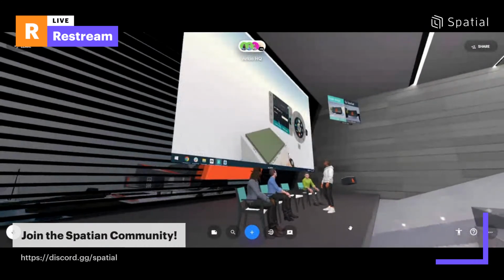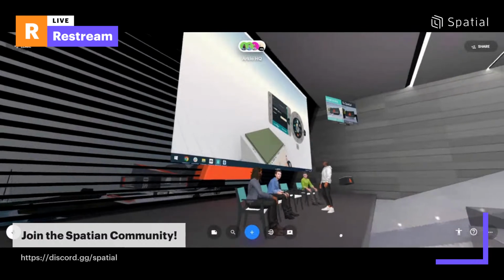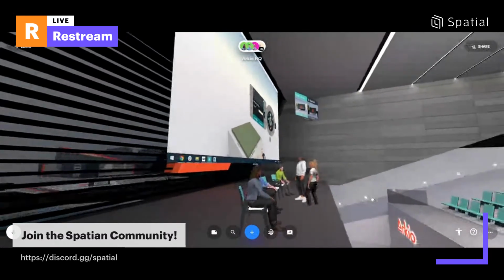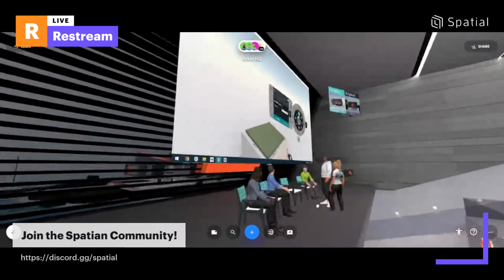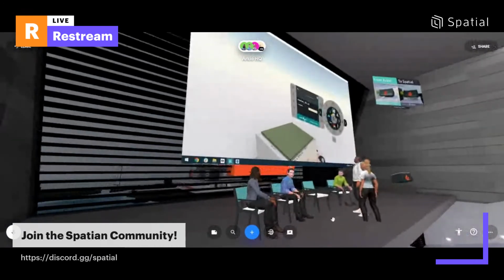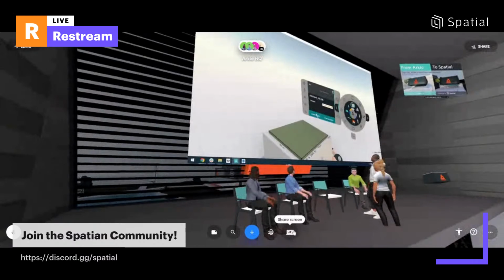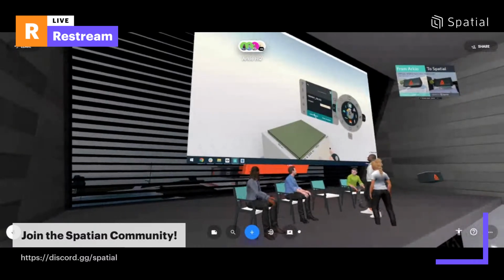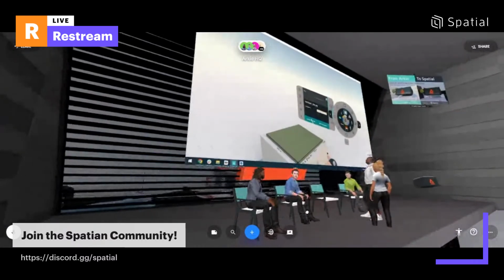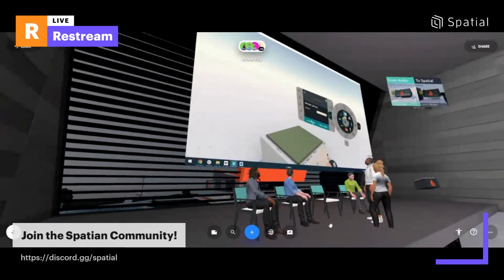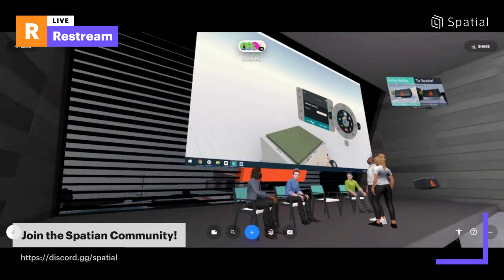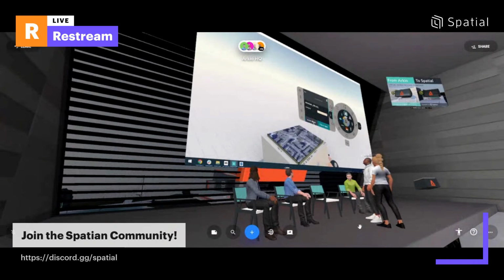And this is to prevent issues with the skybox, if you want to have a custom skybox, and it also prevents your scene from just being too large and a bit uncomfortable to walk around, because you are going to experience your spaces from a one-to-one scale in Spatial. And this is something that you want to keep in mind when you're making things, is that the scale is important and how things come in to Spatial will be.